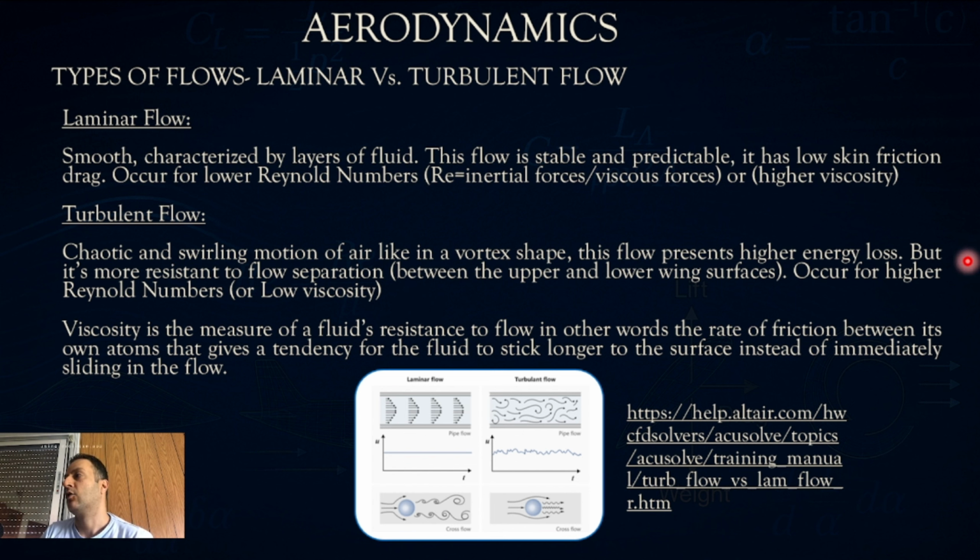So separation occurs for higher Reynolds numbers or low viscosity. Viscosity is the measure of a fluid's resistance to flow. In other words, the rate of friction between its own atoms. That gives a tendency for a fluid to stick longer to the surface and to itself instead of sliding in the flow.